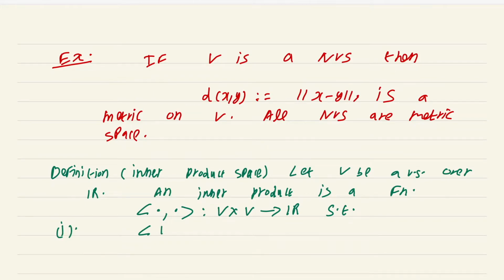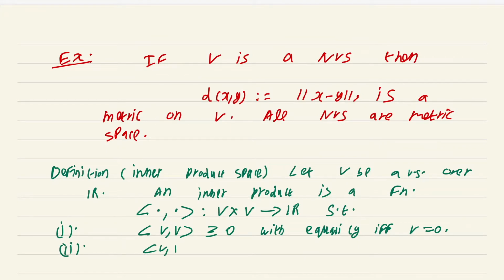The first one is again non-negativity. If you take a vector and take its inner product with itself, you always get greater than or equal to 0 with equality if and only if V is 0. Let me just remark that this first property is often called positive definiteness. Second is symmetry. <V,W> is equal to <W,V>. Needless to say, all these properties that I am writing down hold for any pair of vectors coming from this vector space. And the third property is just saying that if you leave the first slot empty and fix W in the second slot, so this will be a map from V to R for a fixed W.